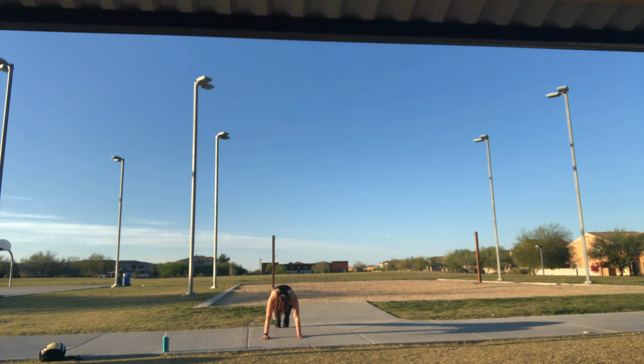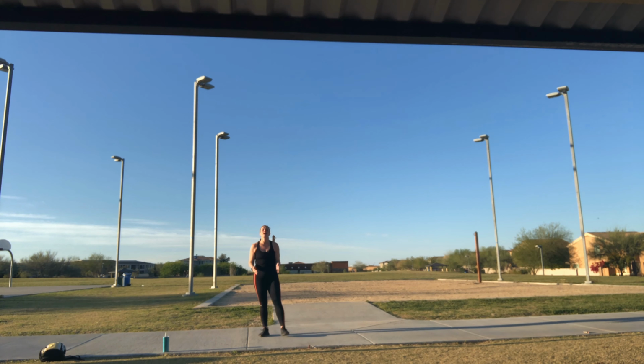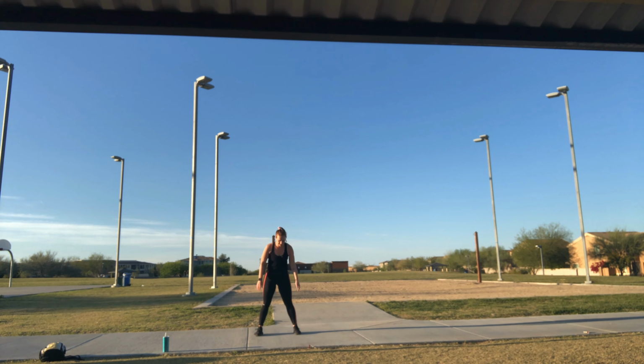So, your typical burpee, you throw the feet back, bring them back up, okay? I know some modifications have a push-up in there. If you feel so inclined, beast it, totally cool. I'm not gonna though, and you'll see why, okay? So we burpee back, burpee forward. When you come up, feet are a little bit wider than hip width, okay? You're gonna take it out to the side. You're pushing through that heel, snapping it back in. So you're gonna give me one kick this side, one kick that side. Throw it back for a burpee, okay? I'm gonna show you one all the way through, and I'm gonna start that timer. We're gonna go together, okay?